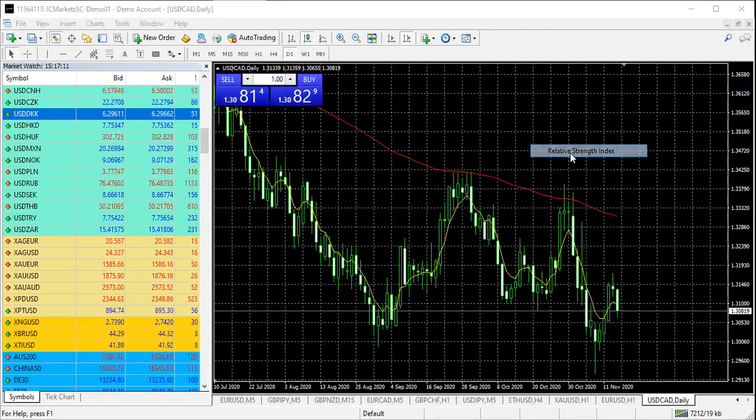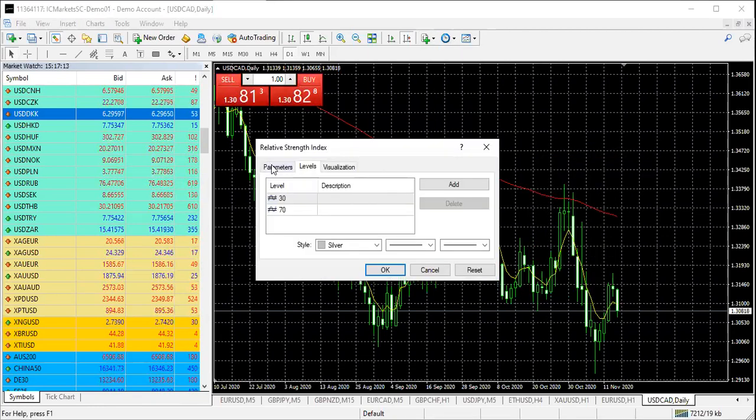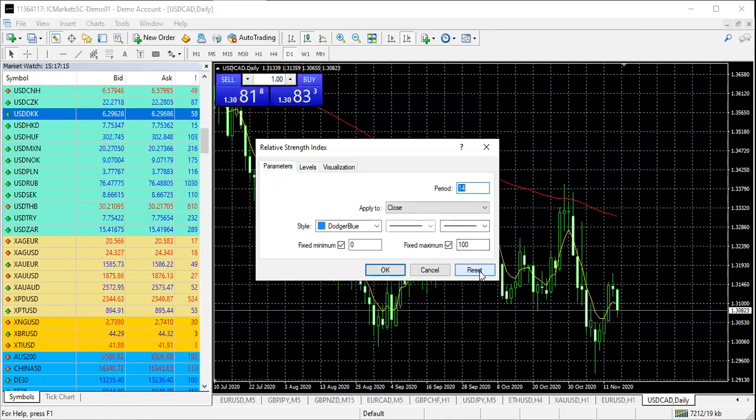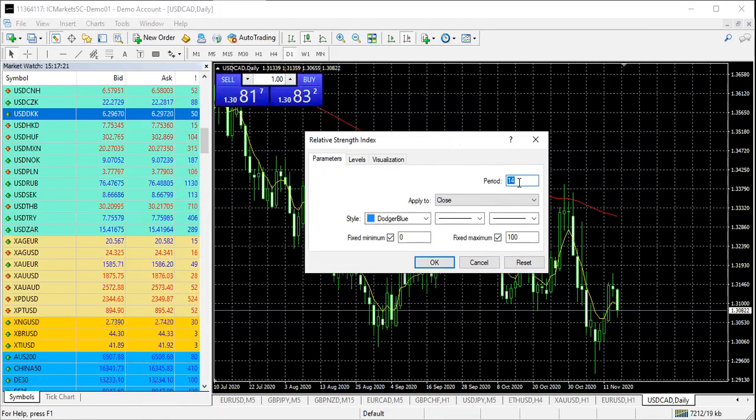Once you click on it, the dialog box comes out. Once the dialog box comes out, the default number you see right in this box is 14. Okay, each oscillator has its own default settings. So the default setting for relative strength index, which is RSI, is period 14.